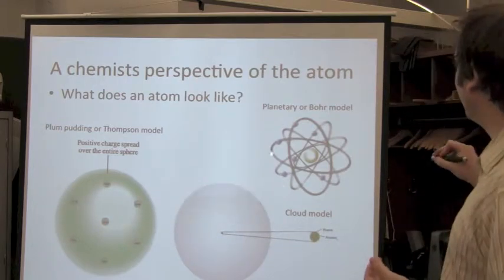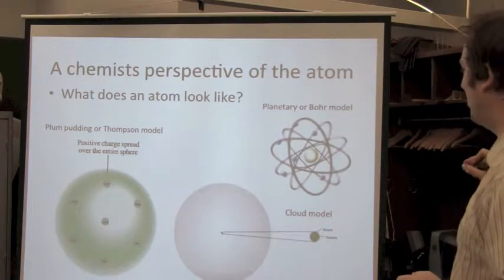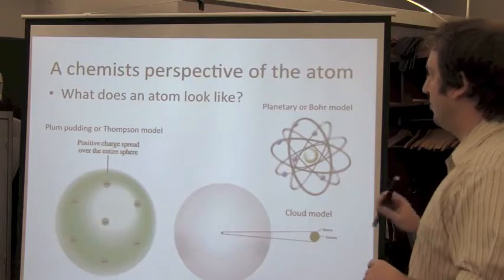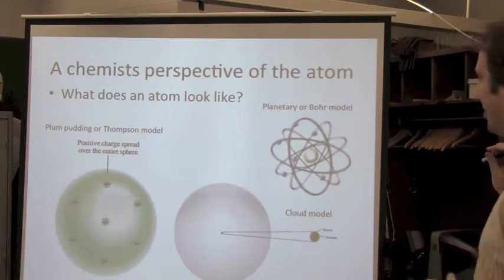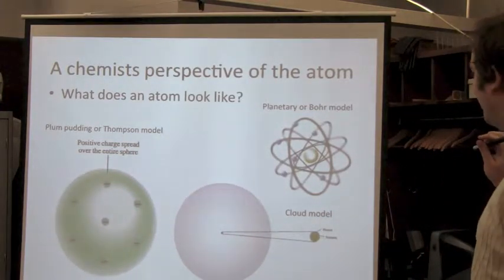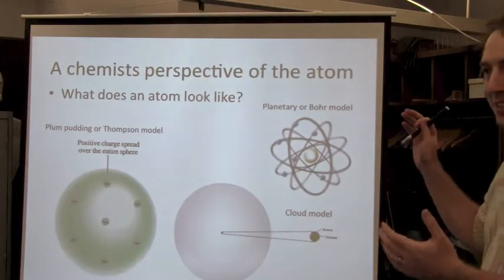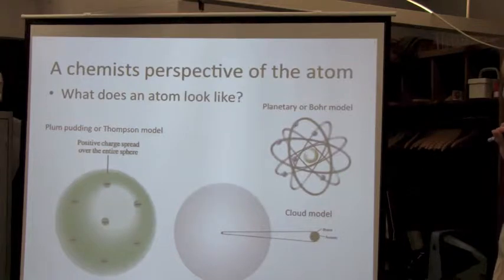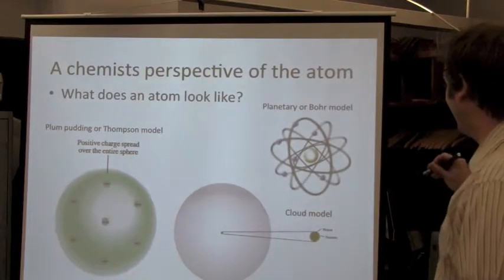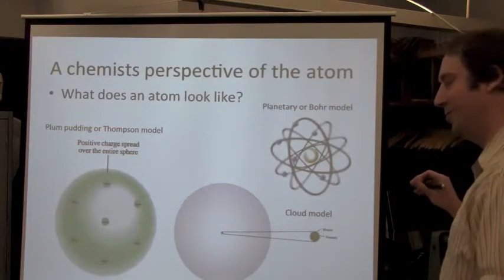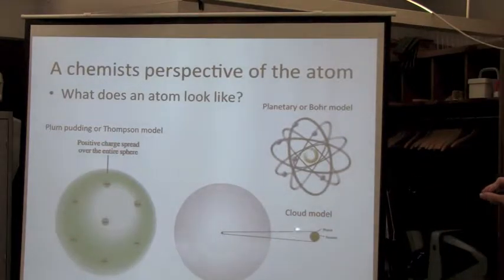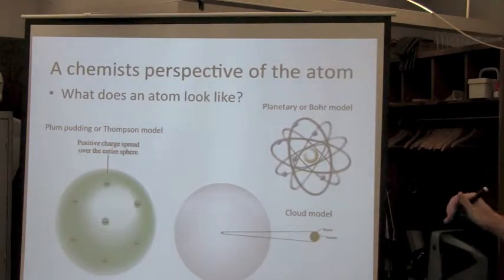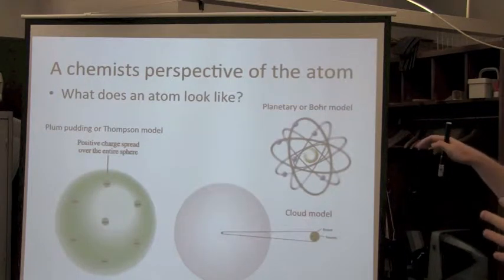And then there's another model that came around a little bit later called the Bohr model. This would have been probably just 10 or 15 years after this. This is probably one that we've all seen more than we should see. Like if you watch The Big Bang Theory, you'll see this in between every segment that they have. We have this thing in the middle, which is the nucleus. That's where those heavy particles are. And then we have little electrons orbiting around that nucleus. And then we have the cloud model, which you don't see so much of, but that's another idea, right? Where we have in the center a nucleus that's very small, and then we have this smeared out electronic charge around it.